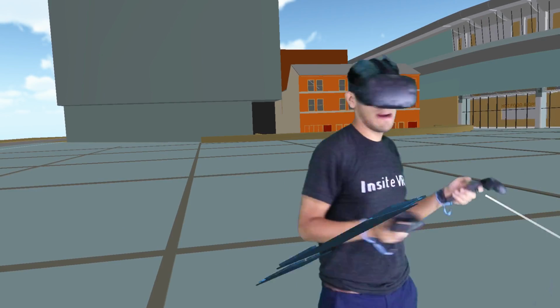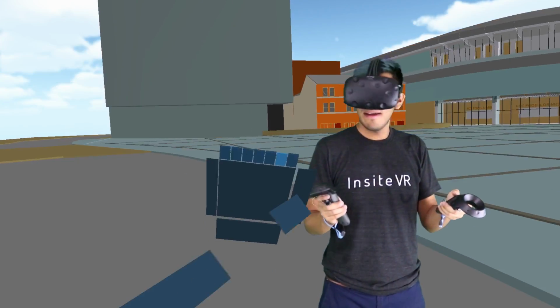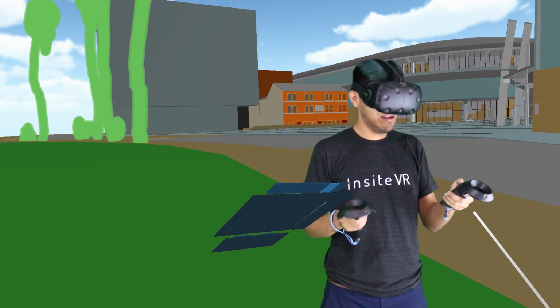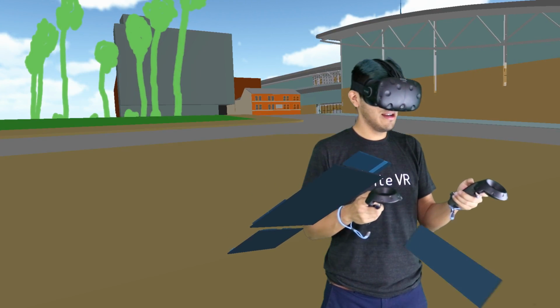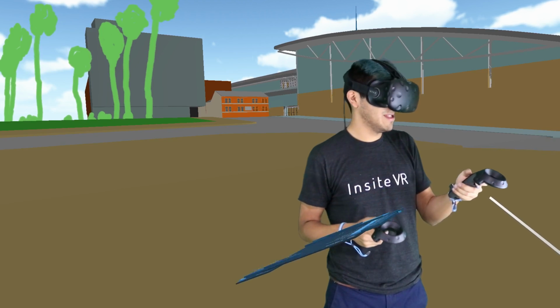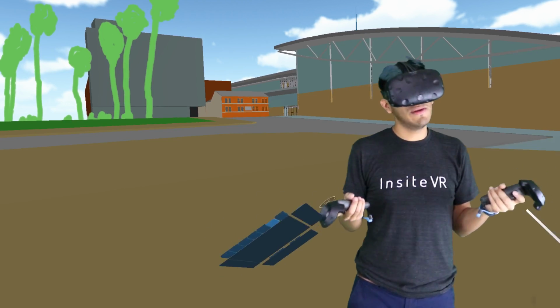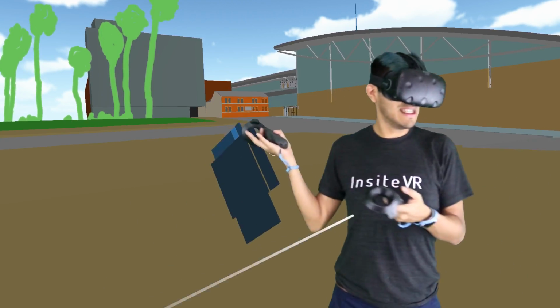Let's see. Oh, it's capturing that. Got it. Okay, so there are the trees that Russell was drawing, and you can see some are still going up. He's drawing them. Of course, you probably wouldn't be drawing trees, but that's an easy example.